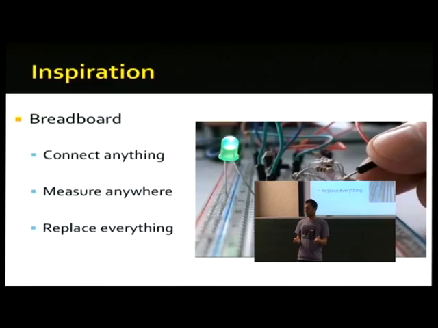And it has a bunch of advantages. One is that you can connect anything, so you can put a new resistor in without changing anything else. You can measure anywhere. You can take a multimeter or an oscilloscope and stick it in, maybe several places at once, and observe how the system is doing. Which also means you can test it. You can test a subpart of the circuit because you just pull out all the other connections and understand exactly what's going on within that part. And you can replace everything. You can take out one thing and stick something else in there. Again, you don't have this problem with the interface, you don't have this problem with recompiling, it's not going to need to know what the library is. It just doesn't exist. So we try to think about how that might work.